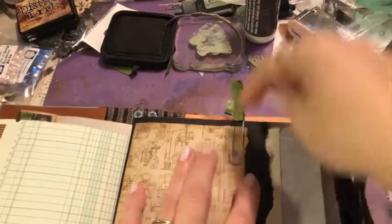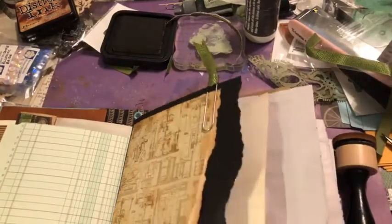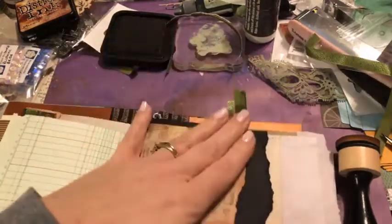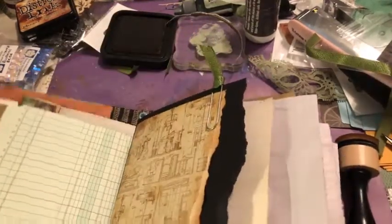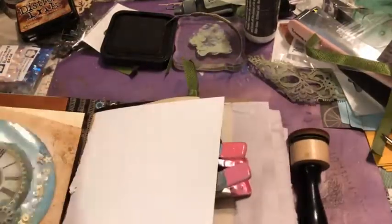You can use bigger or smaller paper clips. Then on these paper clips, you can also hang charms. So lots of fun things there. I've seen people put beads and then they curl the end, so that will work too. Whatever you have to incorporate in your journal, you definitely can.